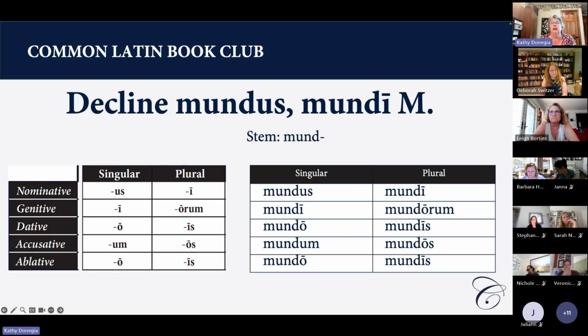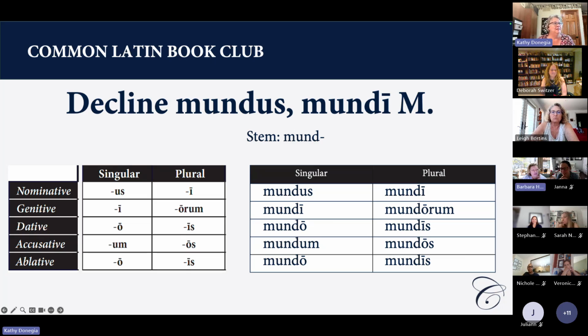Now, can you decline the whole word, just the whole chart in singular and plural? Yeah, in other words, just say them? Yeah, just say them. Okay. E-O-M-O. Mundus, mundi, mundo, mundum, mundo, singular, and plural, E-O-R-M, E's, O's, E's. Mundi, mundorum, mundis, mundos, mundis. That is excellent. That's exactly like a student would do it. They would be reciting those endings and then trying to place them on the end of the word. It's kind of hard to do it on the fly, isn't it?